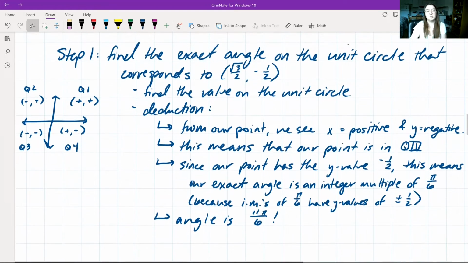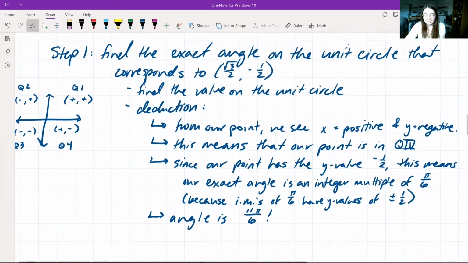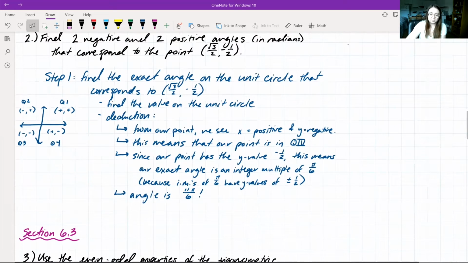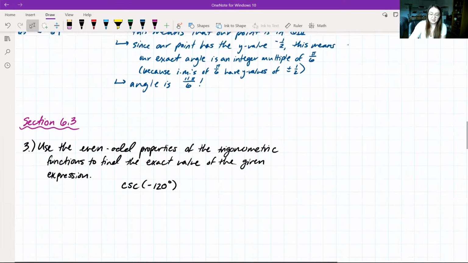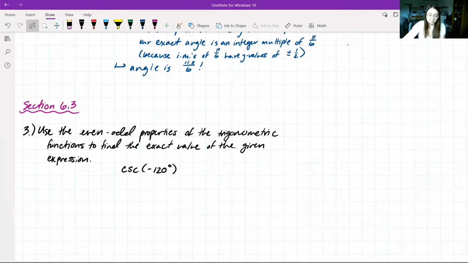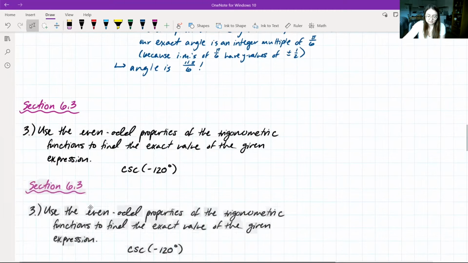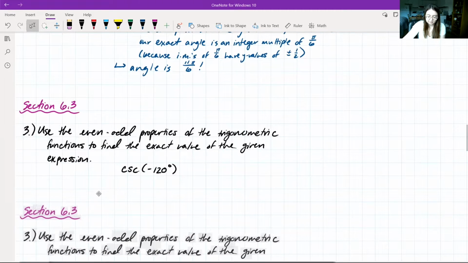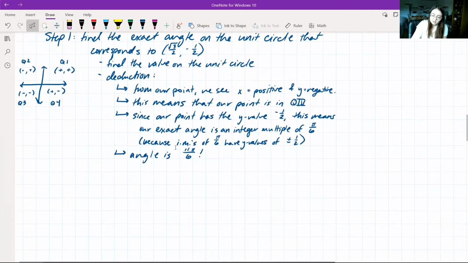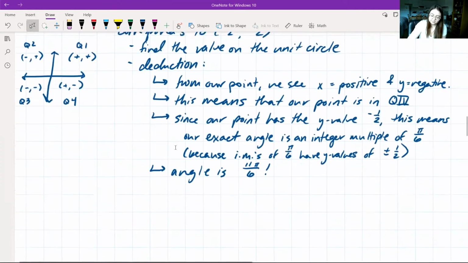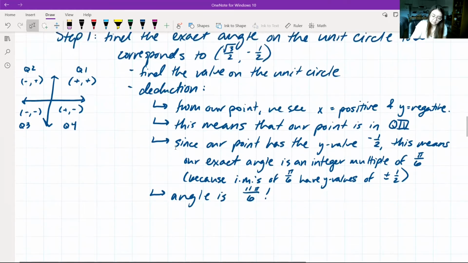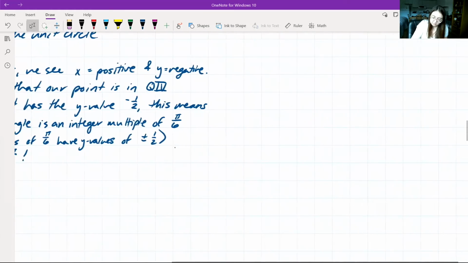And now on to step 2, which we do not have much room for here. So let's go ahead and kind of scoot some of our problems down a little bit to create some more room. So we'll scoot this next problem down to about there. All right, so step 2. Let's see, where do we write this?